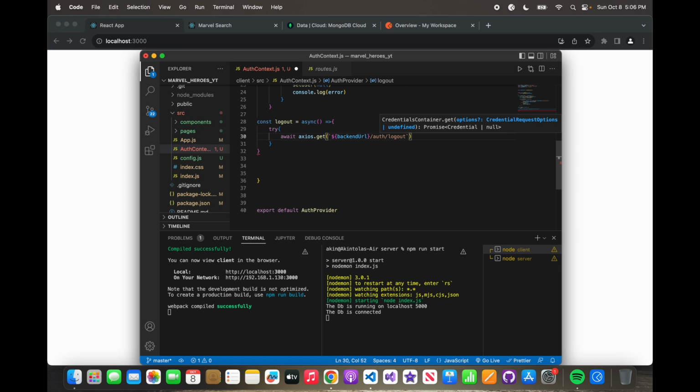Awesome. But here we're gonna say, wait, hold up, there we go, comma, withCredentials. Am I doing something wrong here? Is the option supposed to pop out? Logout. Oh, that's why.